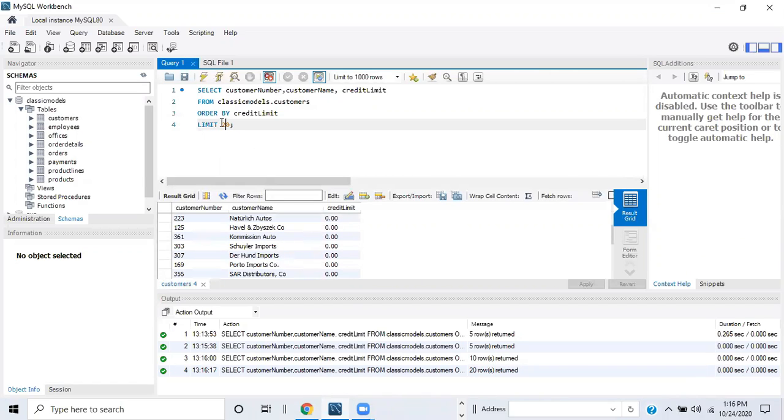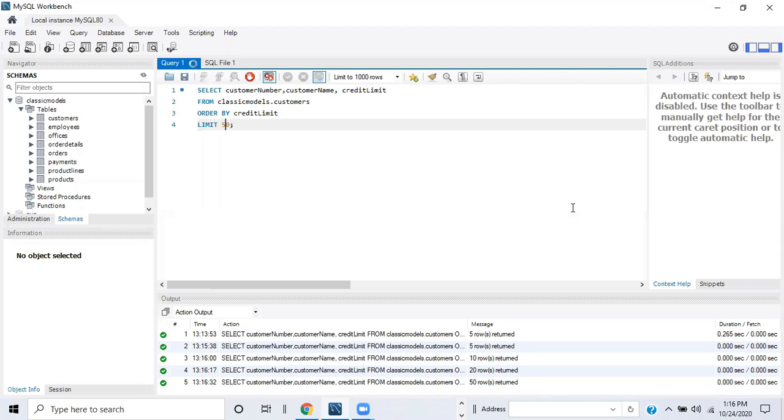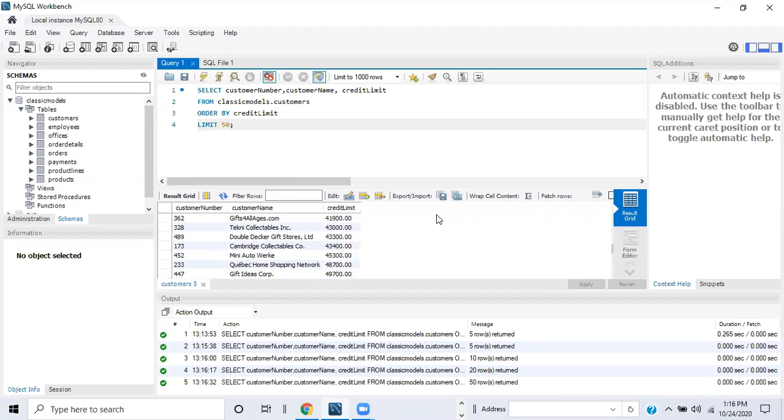Nope, they all have 0. How about 50? Let's see. Quite a few of the customers in the customer database have 0.